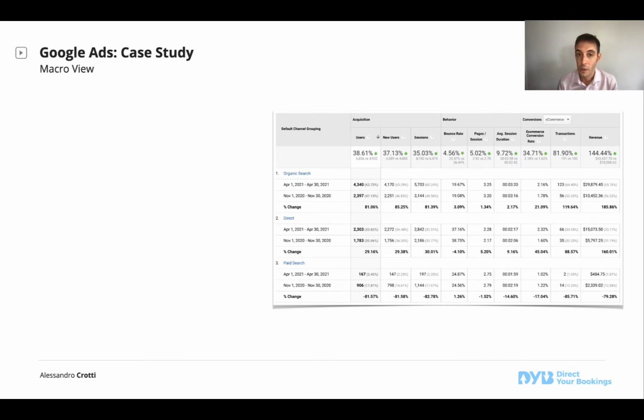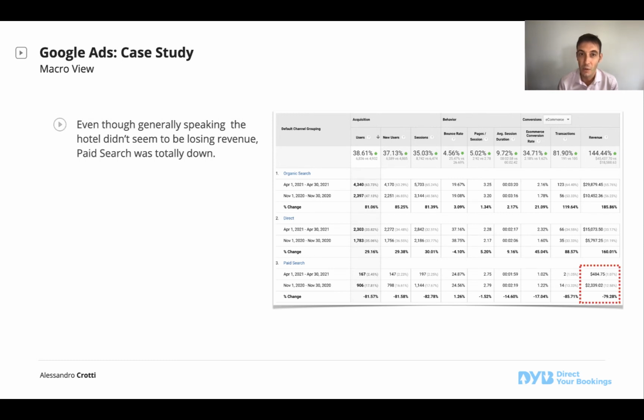Now let's move on and dig a little bit further, because this is not necessarily the same report, sorry, I just scrolled underneath a little bit. I moved into All Traffic because what I wanted to see is the overall performance of the hotel, no matter the specifics of the campaigns, but with a drill-down view of all the channels, including organic channels and paid channels.